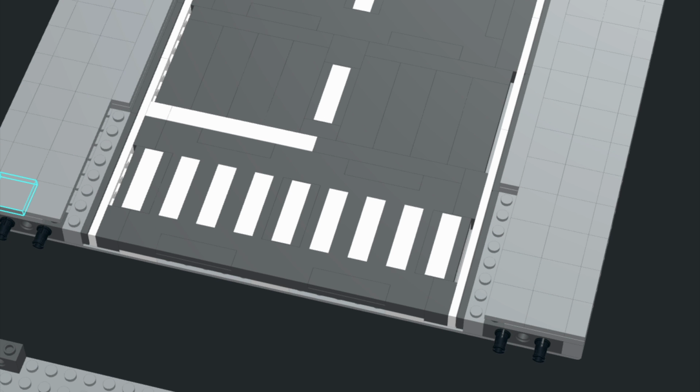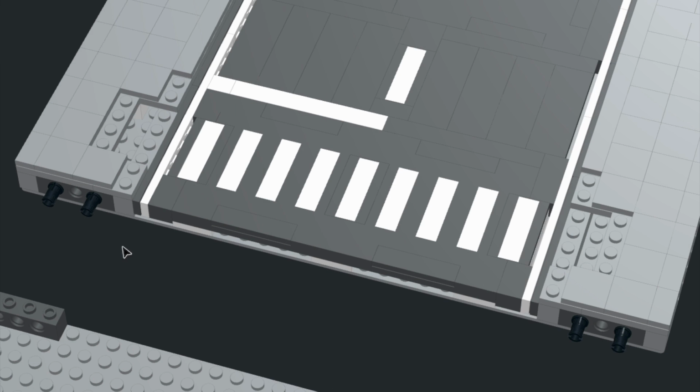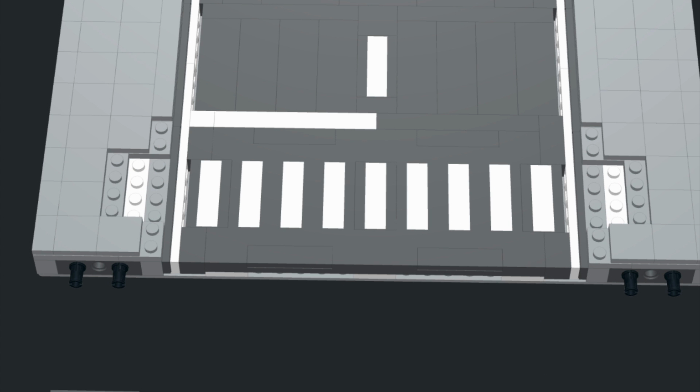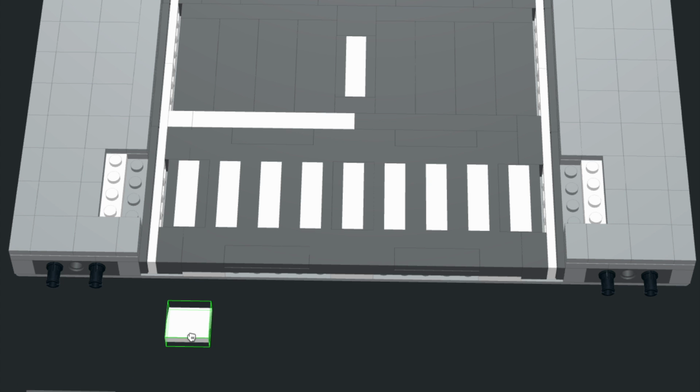And to do that, unfortunately, the plate underneath wouldn't work. We had to swap that out and then modify everything a little bit underneath the existing tiles, delete those out as well. And then our favorite thing to do is add the curved slopes because it creates a nice little sidewalk effect. So we'll add some plates underneath for strength. And then actually we need one more for each side. And then now we can add the finishing tiles and then the sloped curves to create the proper sidewalk entrance.